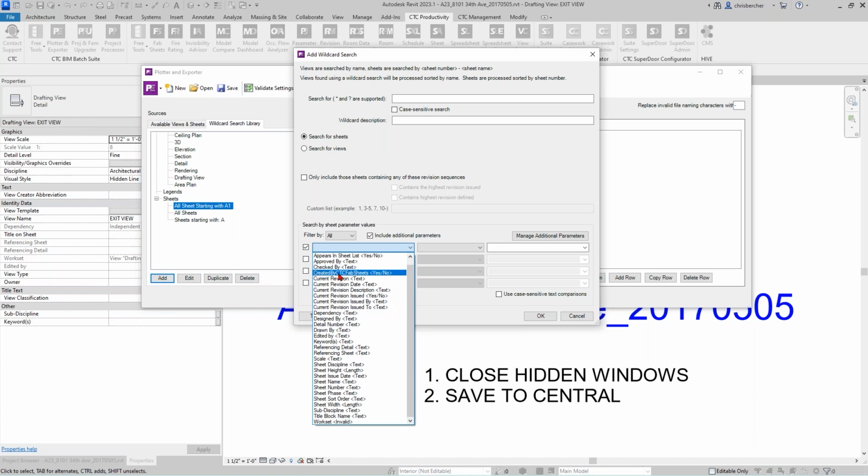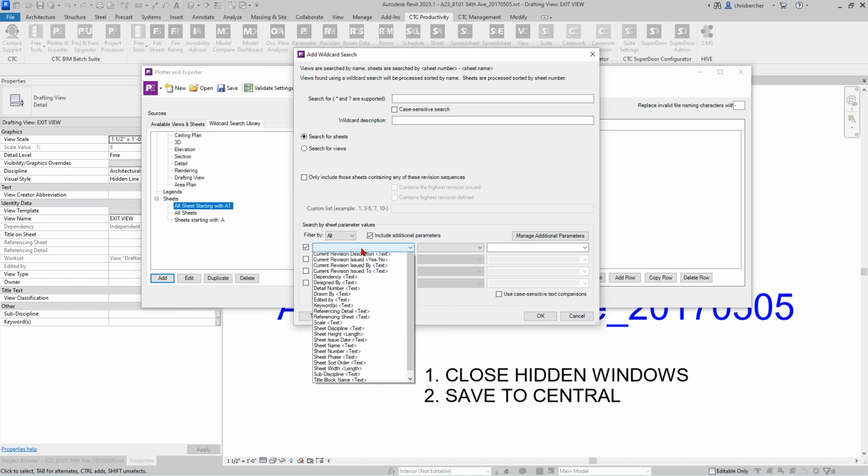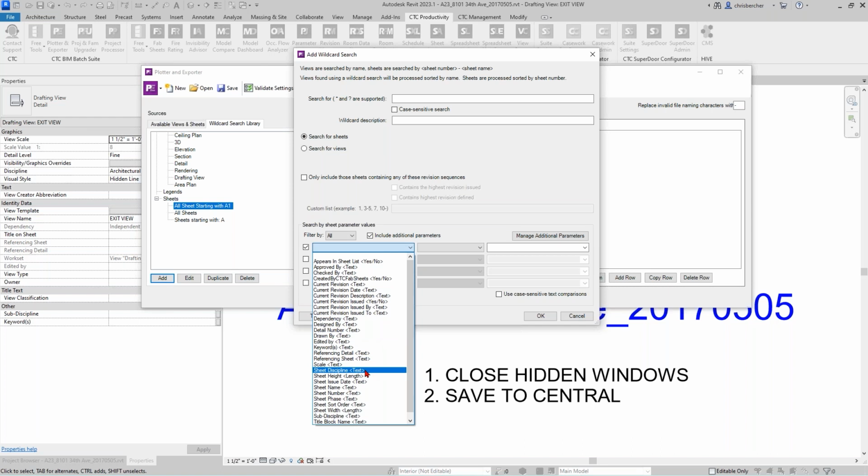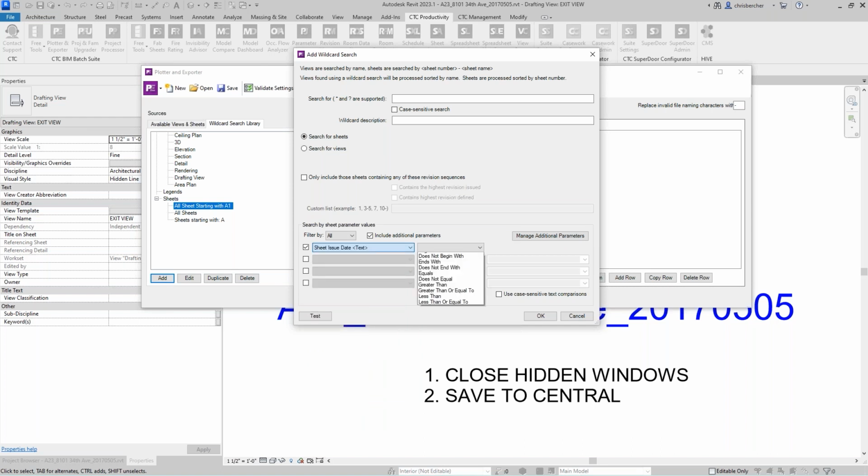So this is a created by CTC parameter, not native to Revit. You can go ahead and add that in here, or pick a sheet discipline or an issue date. Maybe you're using this parameter and you want to get only things that have the latest issue date for revision purposes or whatnot. Go for it. And it says contains this or equals a certain date. Now, whatever sheet or sheets are there, that's what I'm going to get in this wildcard, and I can call it as such.